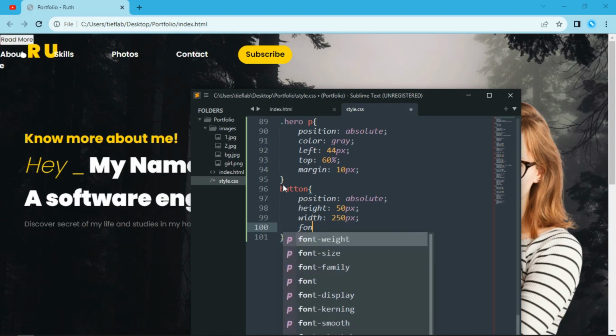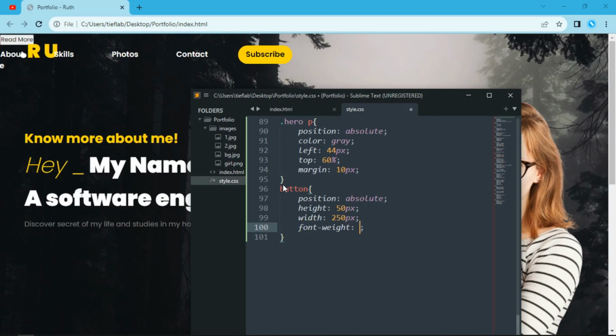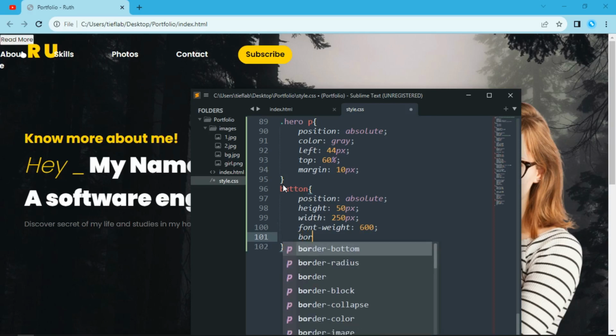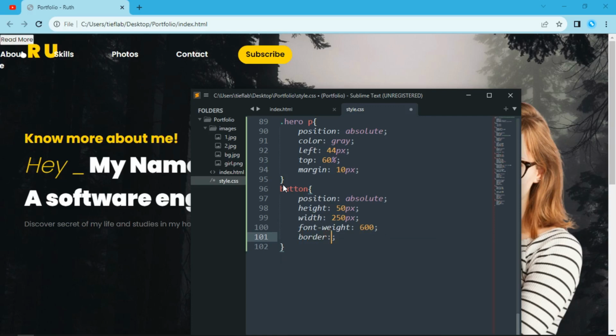Font weight be 600. Border is going to be 2 pixels solid, and the value is going to be gold.